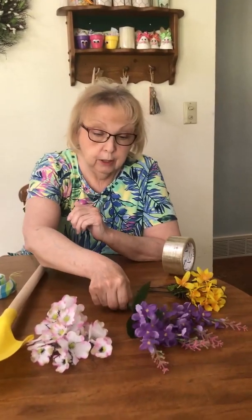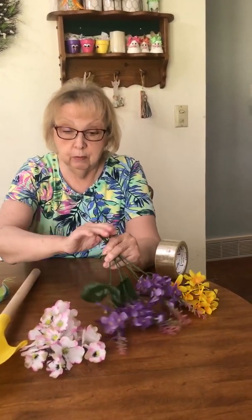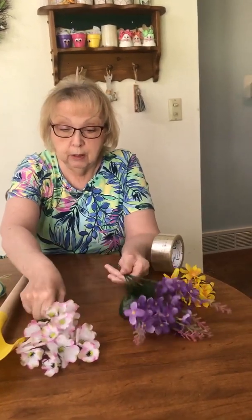The first thing that we have to do is create the bouquet. Now these were 3 branches of flowers which I've already cut apart. They're going to be layered, so there is a very tall branch, I should say a tall grouping. Then there is a group that was cut at a mid-height, and then a group that was cut very short.